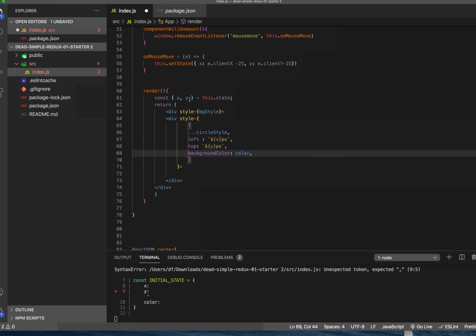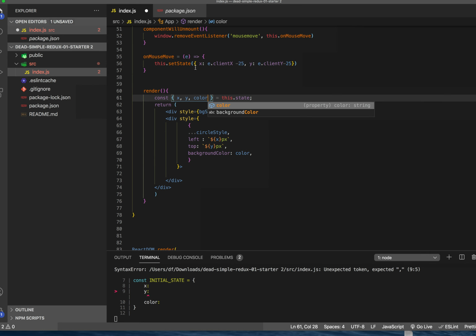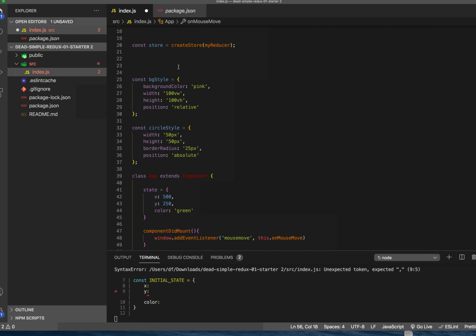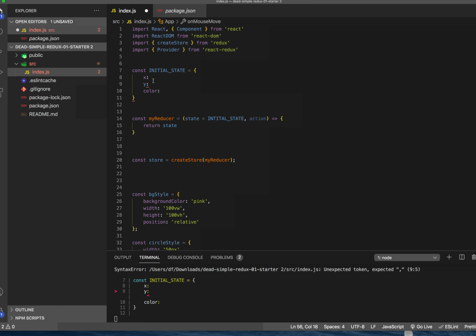And we're going to bring color in. And you can see my code's broken right now because it wants me to put those values in here. So we'll just put 500, 250, purple.